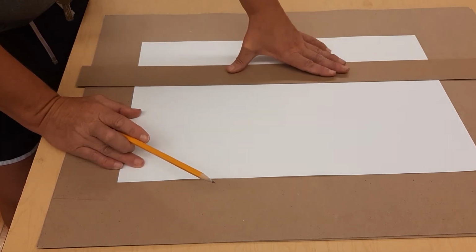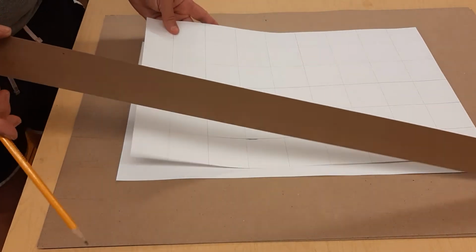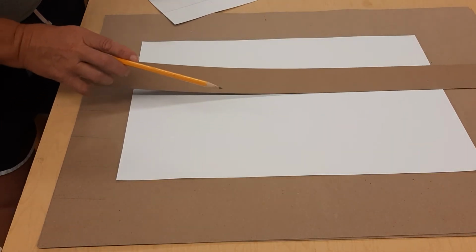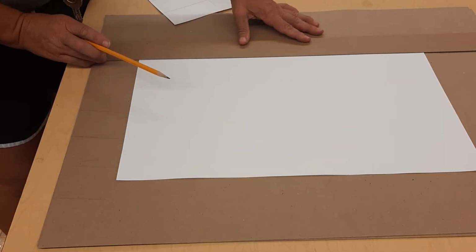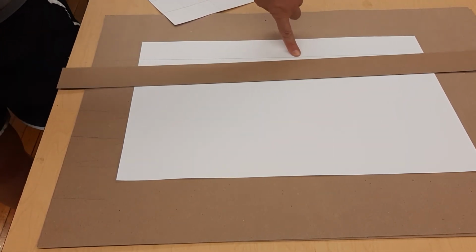So then I'm going to slide my straight edge, and you can't really see my line. If you could, you would see me line it up right along the line that I just drew. I'm going to go ahead and draw my line dark, just so you can see how I line up the next line. Okay, so now your line will be lighter.